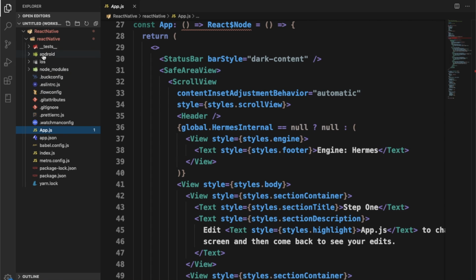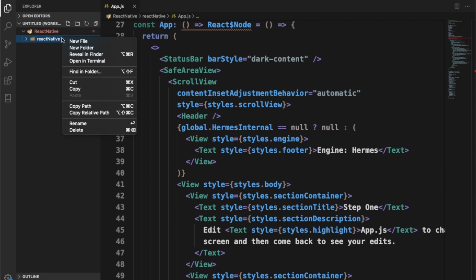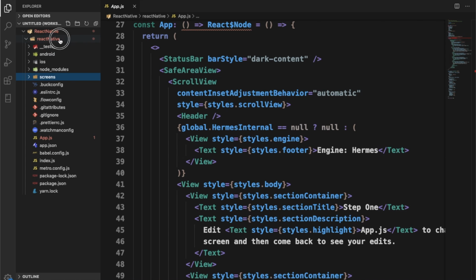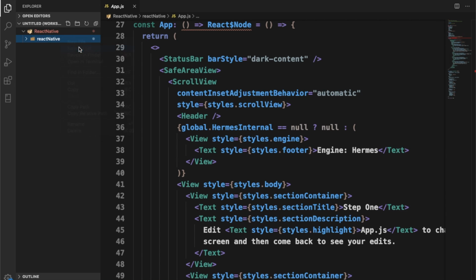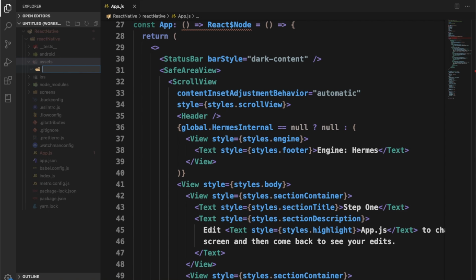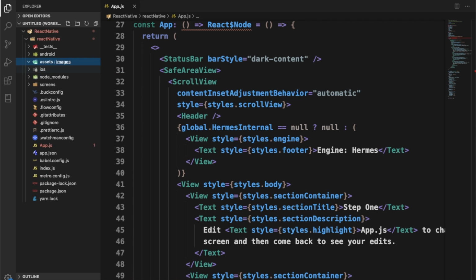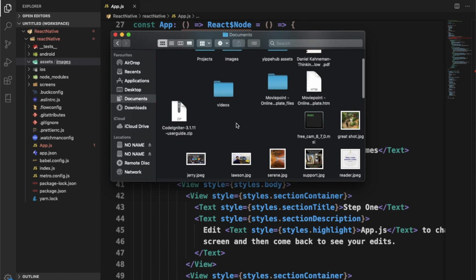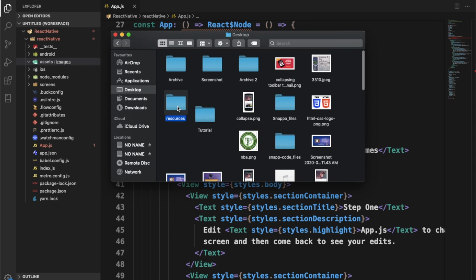The first thing I want to do is to create a folder right here. I'm going to call it screens. Here I'm still going to create another folder, and I'm going to call it assets. Within this assets folder, I'm going to have another folder which I'll call images. This will hold my images. For the images I want to use here, I'm just going to copy them from my directory, within resources.